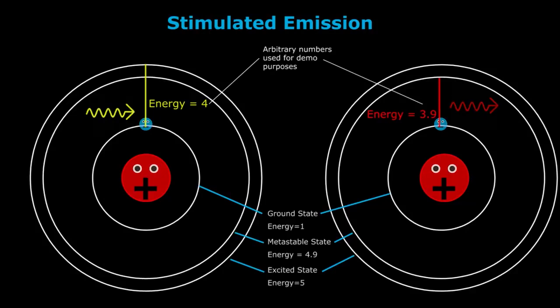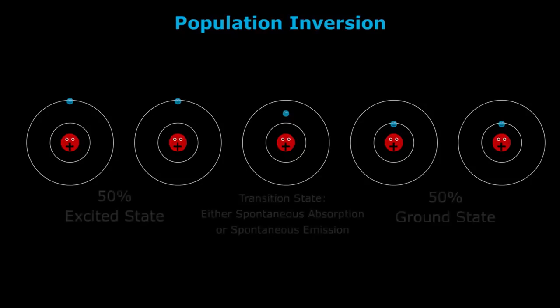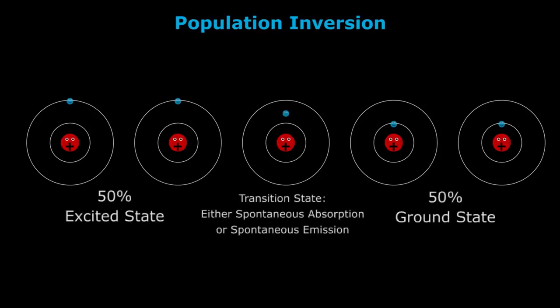We obviously want lots of electrons in this metastable state, more so than the ground state, in order for them to be in a situation where stimulated emission can occur. Something known as creating a population inversion is required. If we only had 2 levels, we would reach a point of saturation, where 50% of the electrons are excited, and 50% are not. The excited electrons simply spontaneously emit too fast. Essentially our medium becomes transparent to photons.